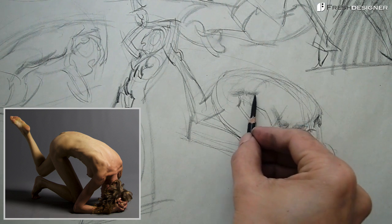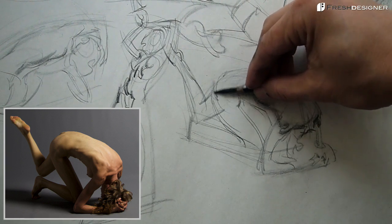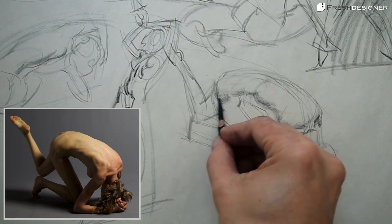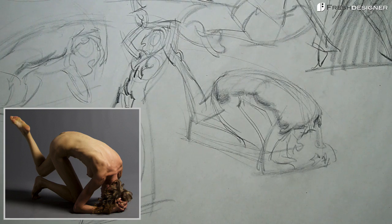So if you're following along at home, don't feel like, oh my God, I have to get to shading in 2 minutes just like Chris did. No, you've got to get the read at every stage. Remember, that's the goal, is to read. So I got the read early, so I was able to move on, but that only comes with practice and experience. So here what I'm doing is separating the light and shadow.